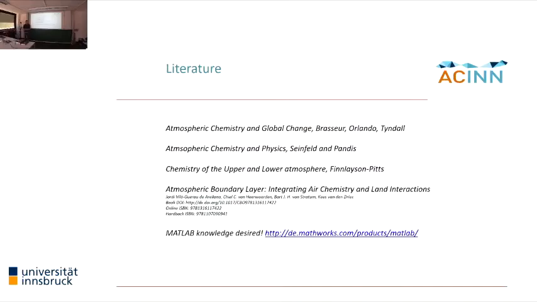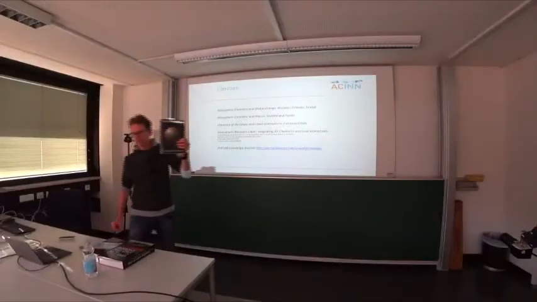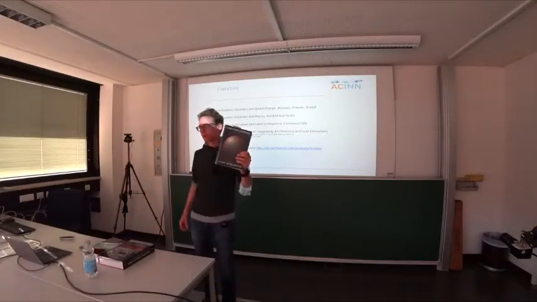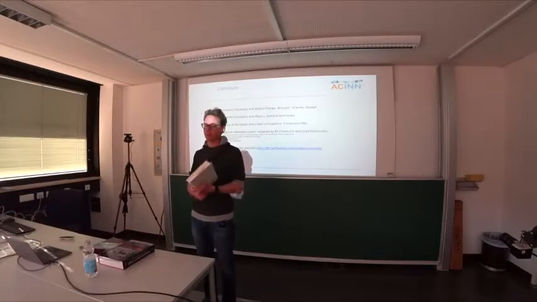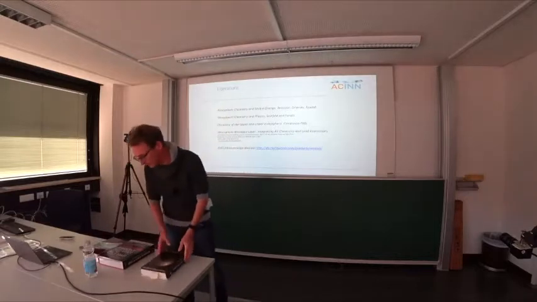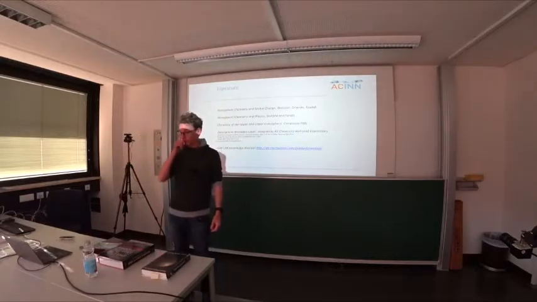The structure closely follows the textbook Atmospheric Chemistry and Global Change from Brasseur. We also have it in the library. So it's that book here. I'll show it to everybody. That's the main one this whole course follows, so that would be a good one. I think you can have it online, and if you do not have access to it, we can work on that.